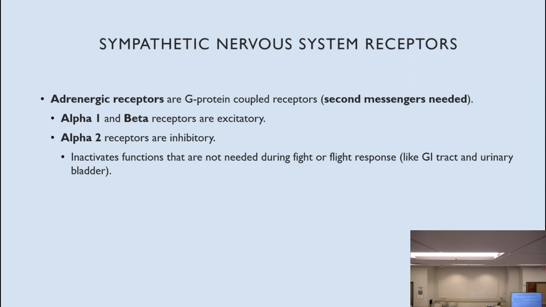The emergency is over. Epinephrine levels go down, and now the alpha-2 and alpha-1 receptors are not going to be stimulated that much. So we now stop the circulation into the muscles and send the blood back to the digestive system. Okay, so the function is to inactivate the functions that are not needed during the fight or flight response, like reproduction, digestion, immune system, all the things that can wait.